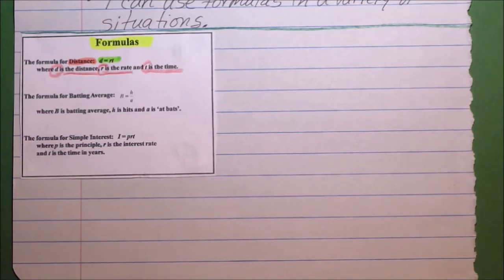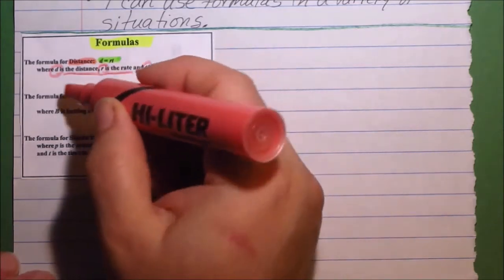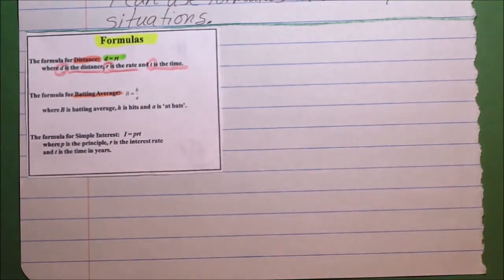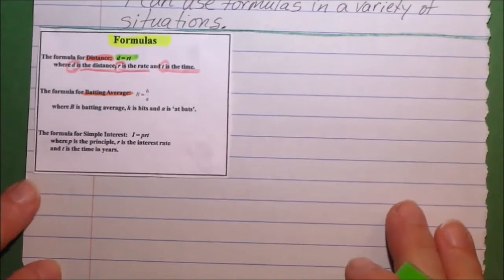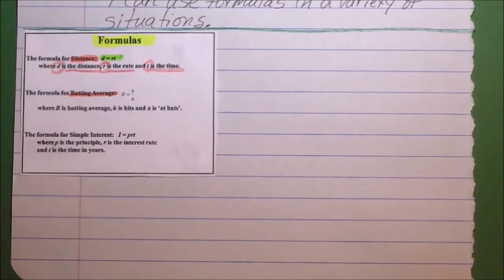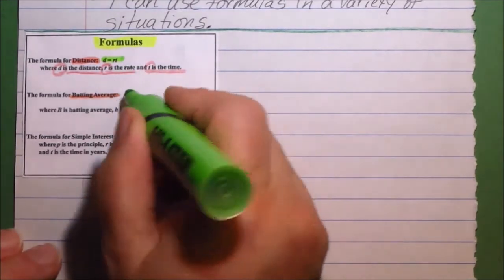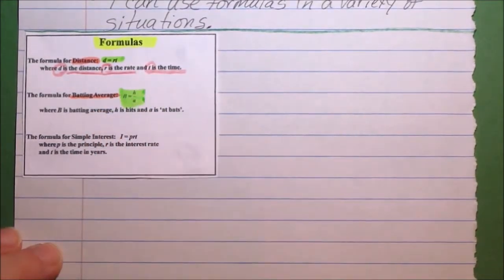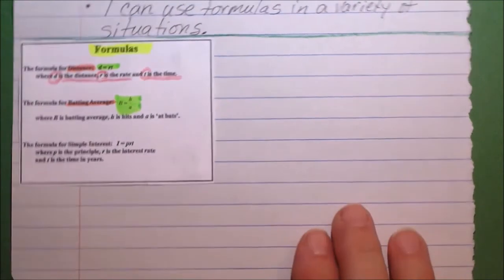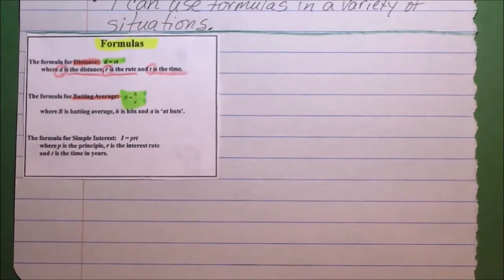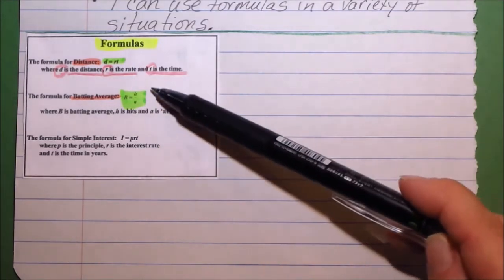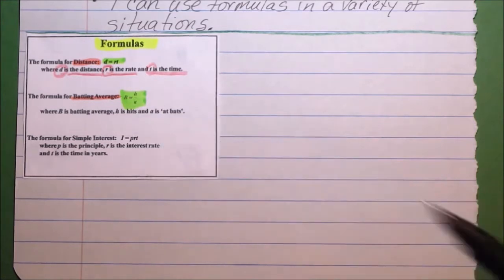Okay, the next one is the formula for calculating a batting average. Now, admittedly, this is not one you are likely to ever use unless you are a very big baseball fan or somehow involved in the sports industry, in which case you probably have computers that do that for you. But I suspect they put that one in here because they want you to get some practice at using a formula that involves a fraction.